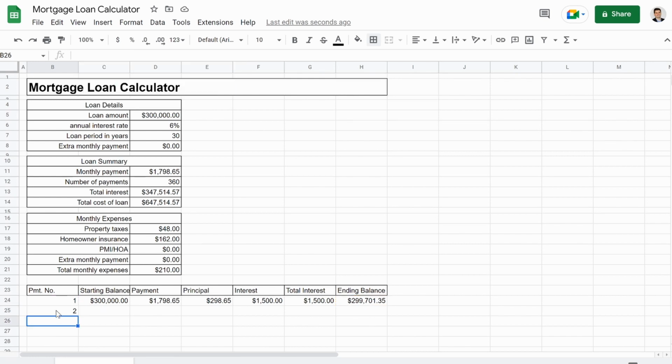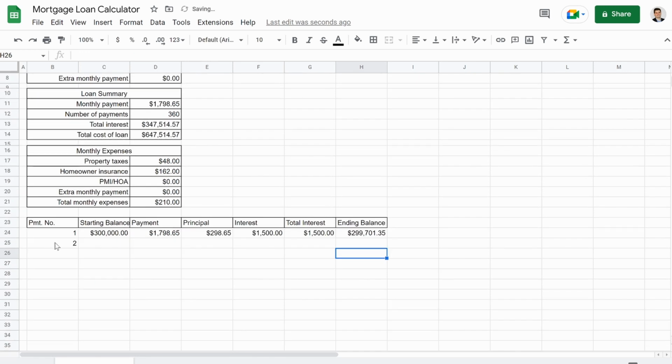If we were to drag this down, now it's blank. The reason why is because now it's saying, is H25 greater than 0? Here's H25 and it's blank, so it's not greater than 0. So that's why nothing's showing up. But if we jump over here and let's just add a 1, you can see now 3 pops up because it's saying, hey, this cell is now greater than 0. But we're going to get rid of that for now.